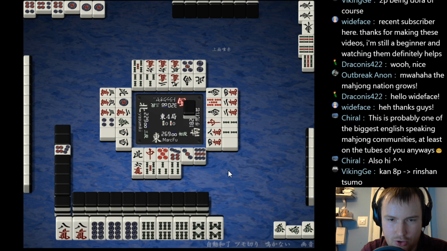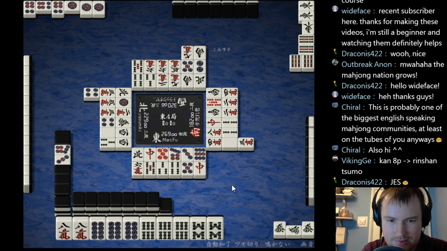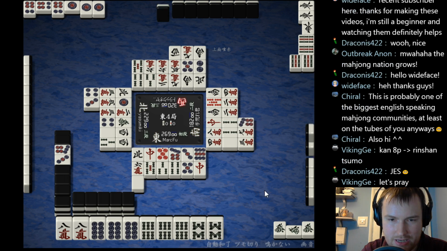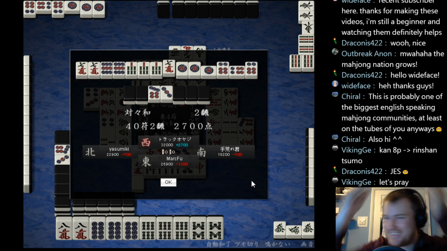Either of the 8s for glory. Yeah, we would. And that's made the 8 the outside tile. This is potentially busting out territory if he drops that 8. God damn it!